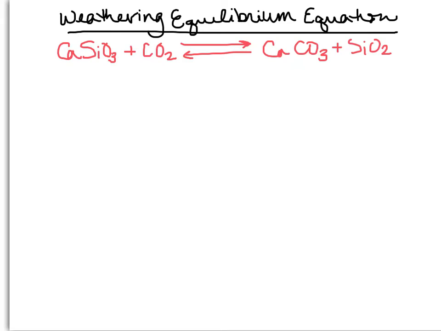So the rock cycle is really governed by this weathering equilibrium equation that I'm showing you right here, which has igneous rock. This is the kind of rock that comes out of volcanoes. And CO2, the gas, also comes out of volcanoes. And these two things can combine, if the conditions are right, to form CaCO3, or limestone, through weathering.